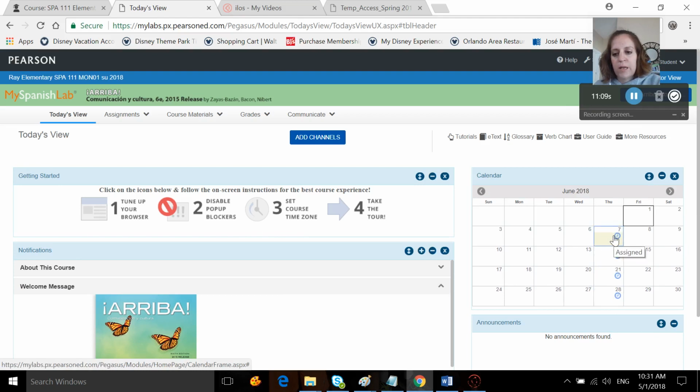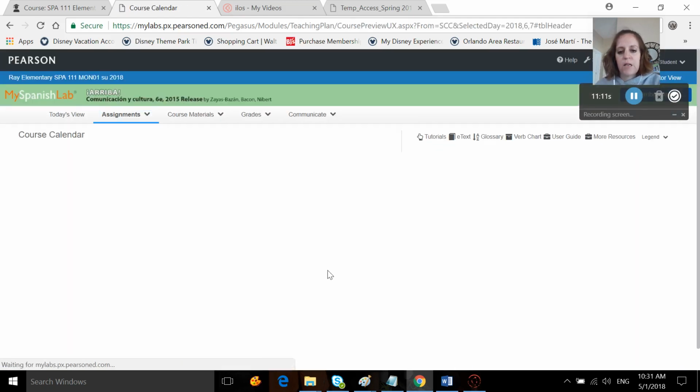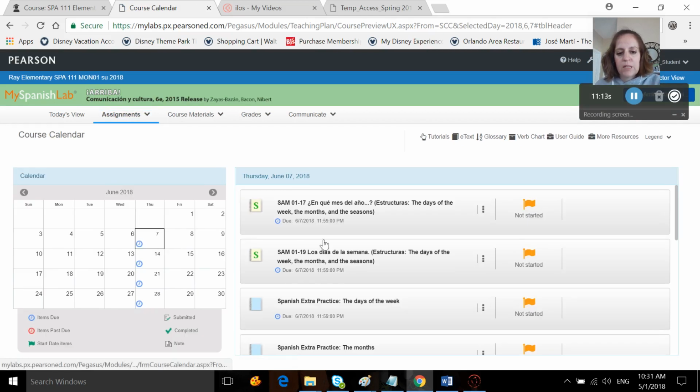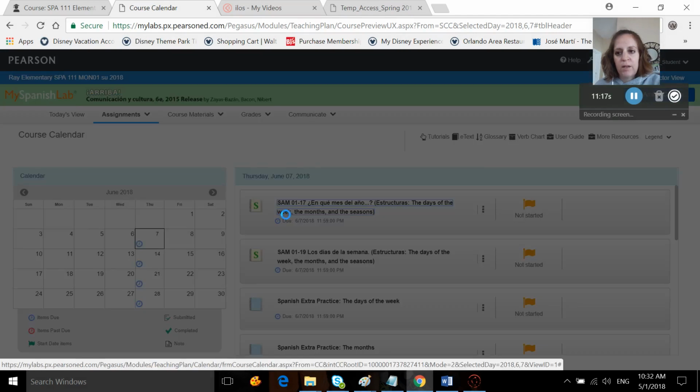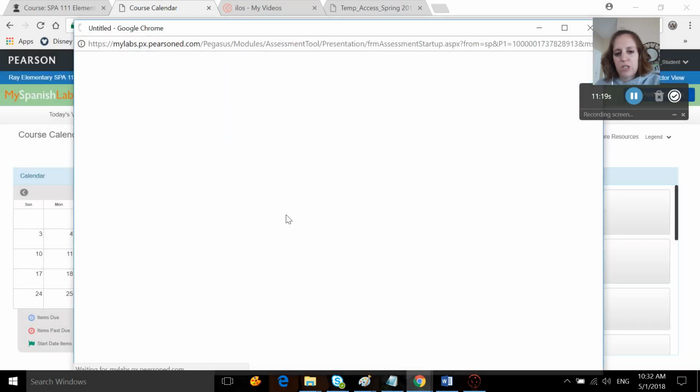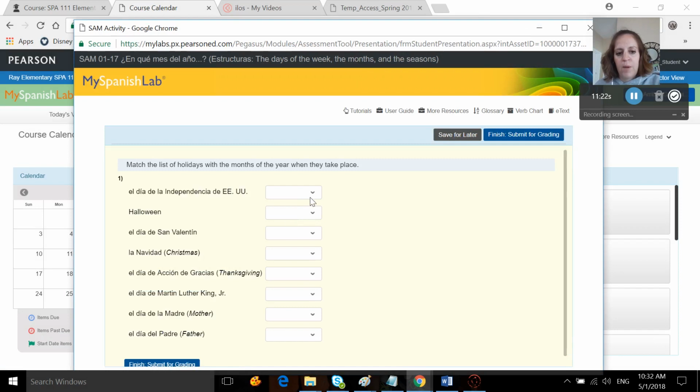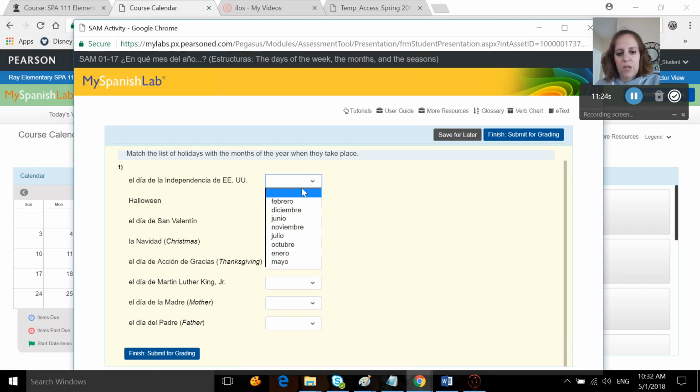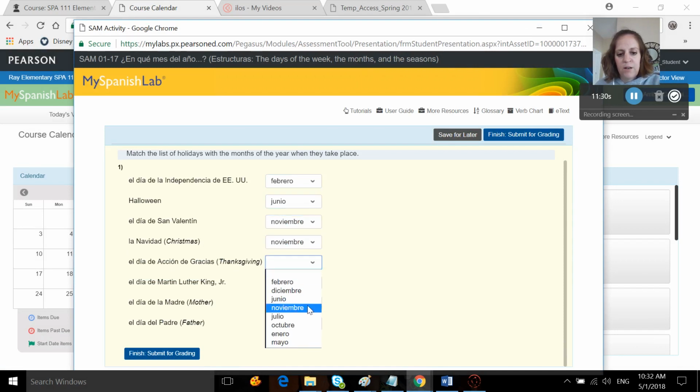When you click on one of these assignments, the work is going to pop up in the middle. You just click on all of these things that are out there that are assigned, so you'll open up each one. Might look a little daunting, but it's not as much as you think when you go in. And then see, it's a really short activity, so then you'd pick whatever answer that you want. I'm just randomly doing this. I'm not even paying attention.